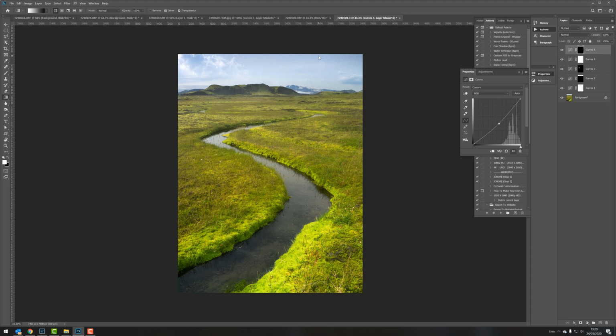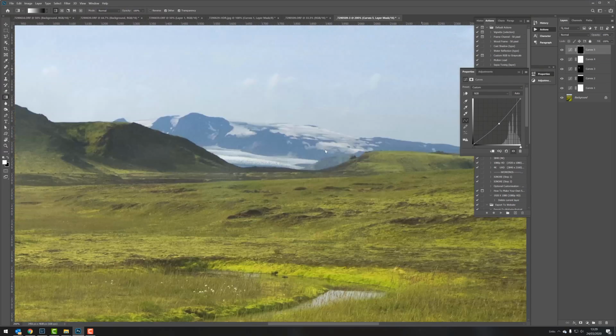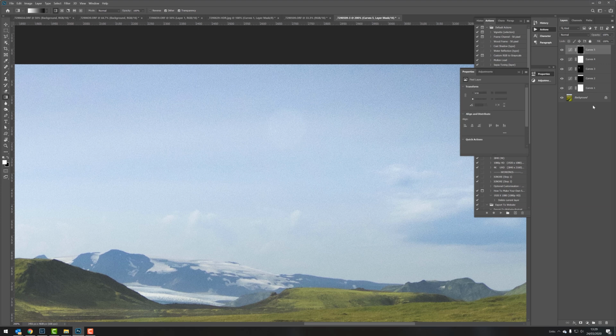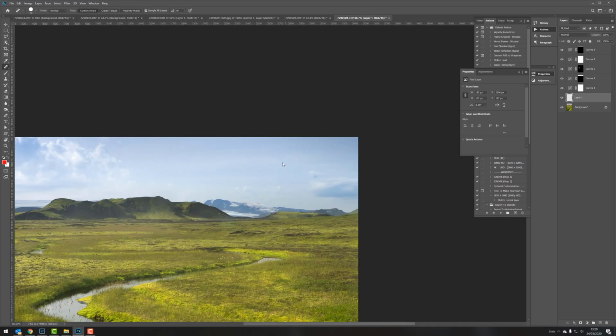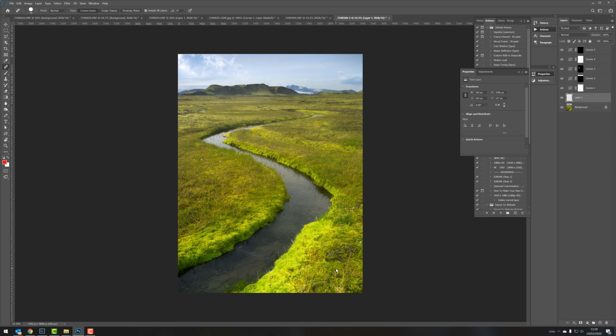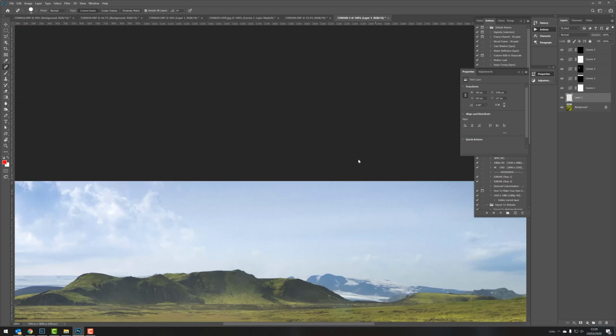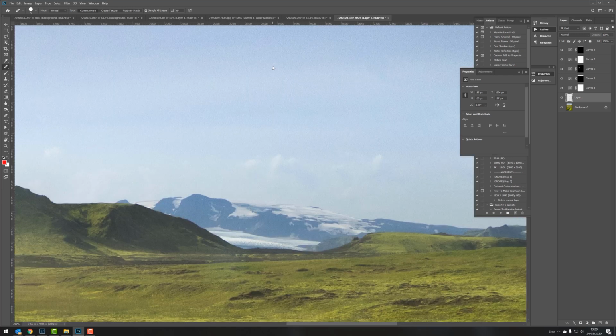And then in terms of getting rid of that circular mark there, I will create a new layer and just try the spot healing brush. So just draw that around there. Photoshop usually does a very good job of this, as it has done there, I think. No, it hasn't actually. It's created an edge. So I sometimes do this a few times just until it looks good. There we go.